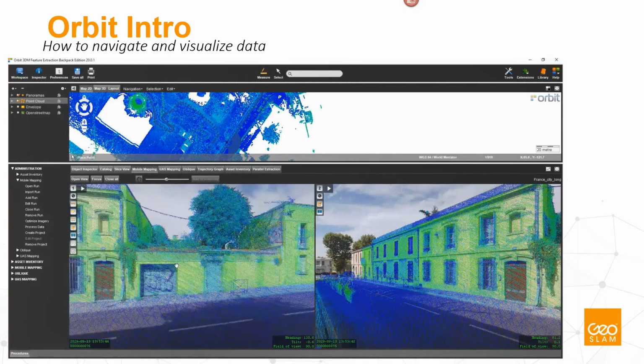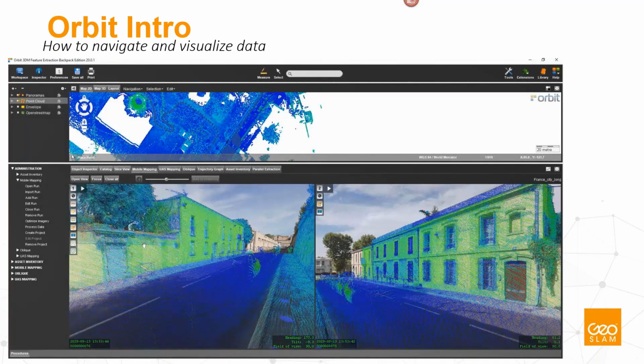You can also visualize data by opening multiple images based on the direction that you want to see. So you don't have to click on the actual position. You can just decide that you want to look towards that wall, and it will bring you the closest images available for that. So this was just an overview and intro to the basic visualization and how to navigate through the point cloud and images.